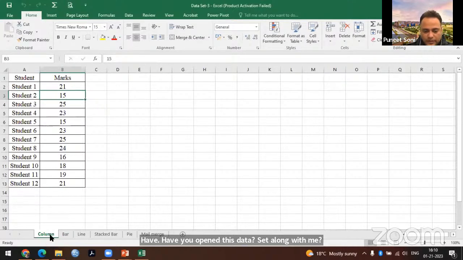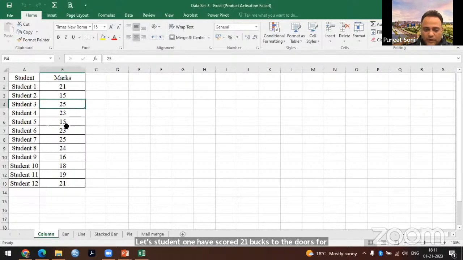In this, we have a column, bar, line, stack, and pie chart. We'll be able to cover this by the end of this day. So in this column chart, we have student 1 to student 12 with their marks. Student 1 has scored 21 marks, student 2 has scored 15 marks, student 3 has scored 25, and so on. So how can we create a chart out of this?